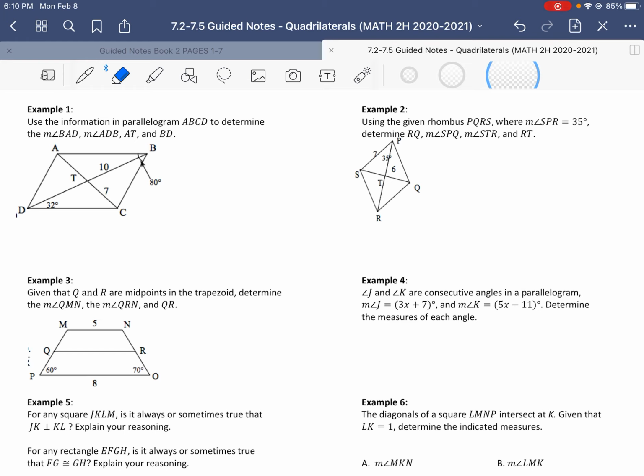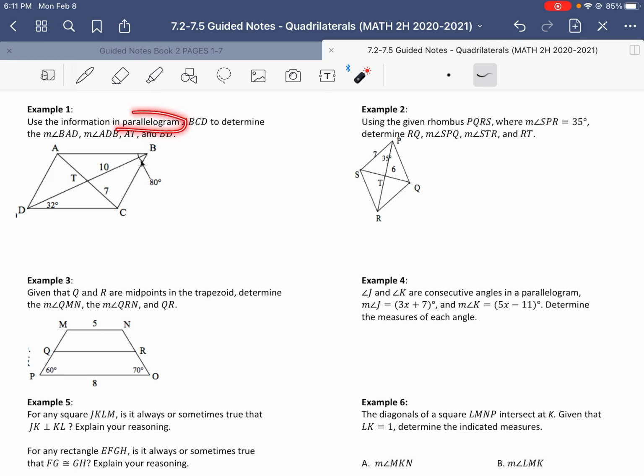In the last video, we went over all these properties of quadrilaterals, and in this video, I'm just going to go through the examples. If you need a few examples of what you're looking for as you move into your notes and how to use these properties. So, language is really important, and then understanding those identities of the specific quadrilateral it's identifying. So let's look at each of these examples.